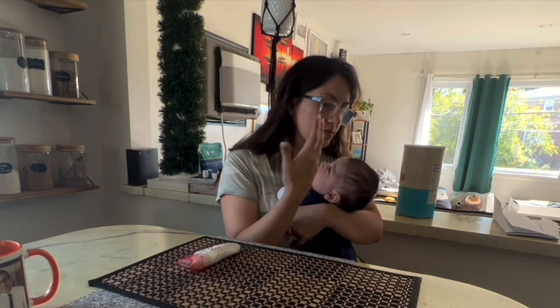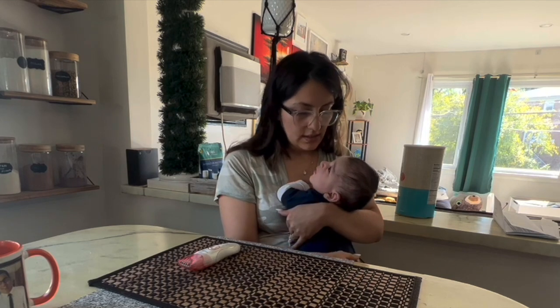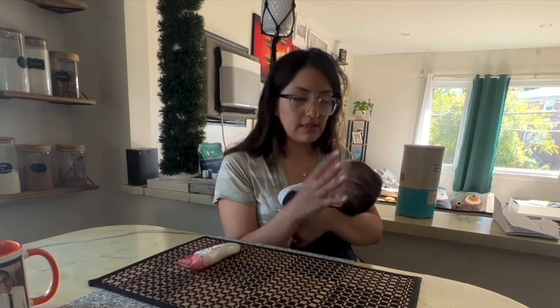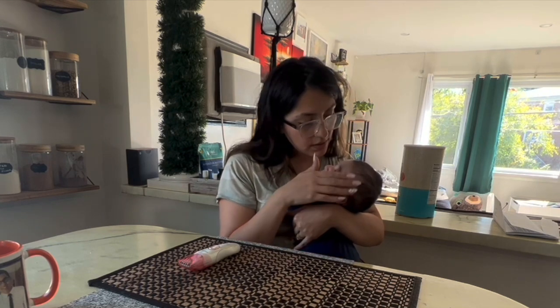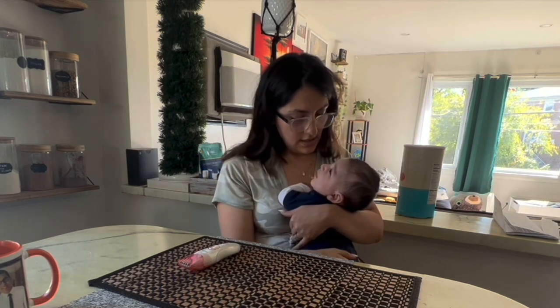And just so we don't have so much hair all over the place. Like when he sleeps, he leaves a lot of hair behind. And so just to minimize that, I also want to trim his hair for that reason. And also his hair is just patchy everywhere because it's falling in random places. So I want to trim it. We'll see if he lets me.